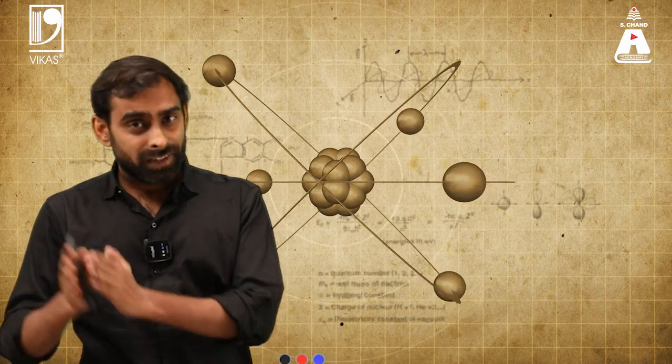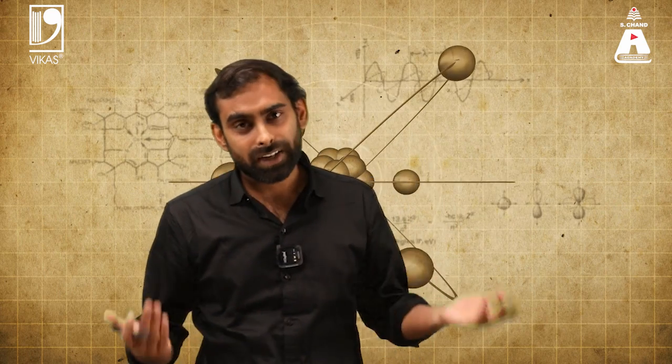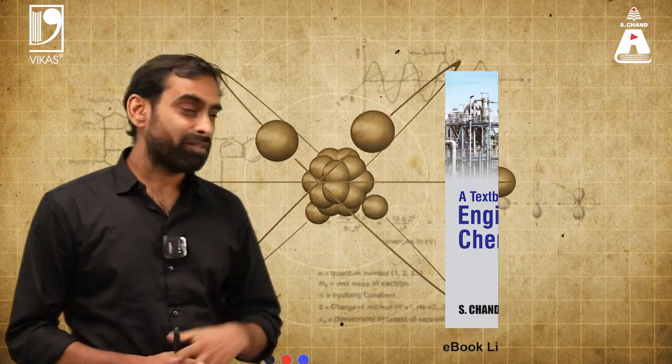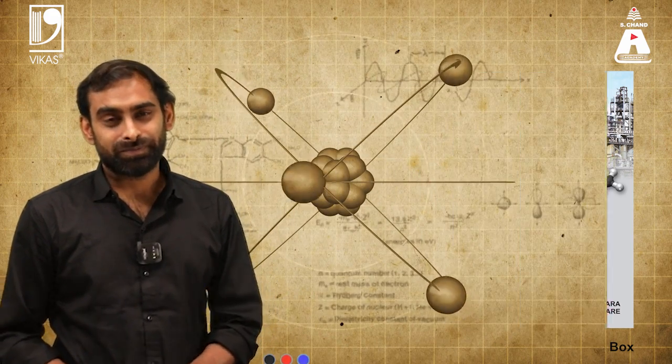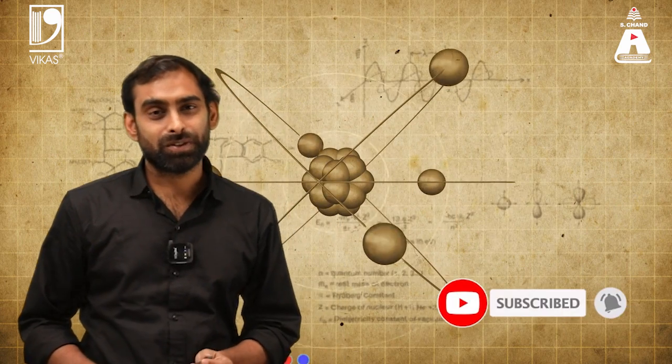Finally, here we stop. I think you have enjoyed learning this part. The complete series of videos includes engineering chemistry and talks about quantum mechanical model of atom, including atomic structure and Schrödinger's equation, then two videos on molecular orbitals, two more on energy levels of molecular orbitals, two videos on crystal field splitting and changes in properties of d-block metals, and these two videos on band theory. If you want to learn more about this topic, you can refer to this book from S.Chand Publishing. You can find the link for the ebook in the description box below. You can like, share, and subscribe to the channel for continuous updates.